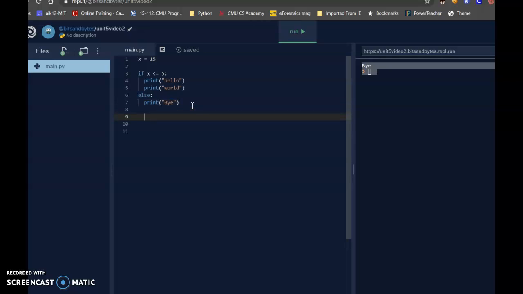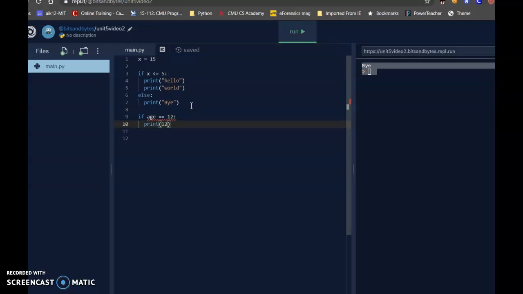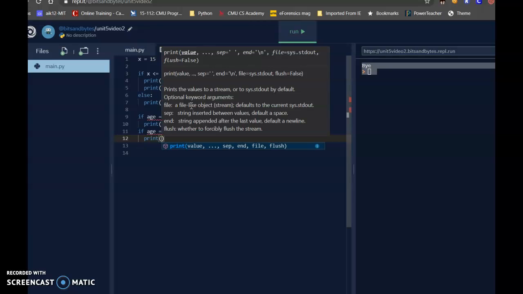Let's go on to, let's say I had a bunch of if statements, something like this: if age equals 12, and I'm going to keep it simple, I'm going to print 12. And then if age equals 13, print 13.